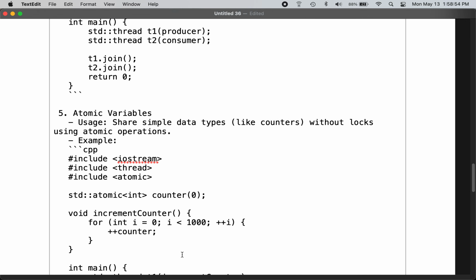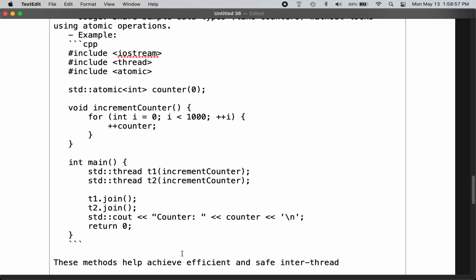And then C++ has atomic variables as well. So you define std atomic, so which allows only one thread to access it at a time, so no data corruption or overwriting is involved. So it does increment the counter, and then both T1 and T2 increment the counter like some 500 in an ideal way. If it's a fair share, 500 times it has been incremented by T1 and 500 times by T2, and then the counter will be properly at 1000 here.